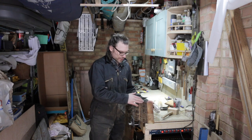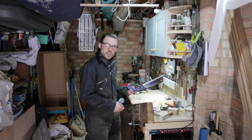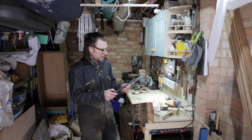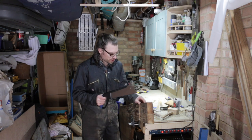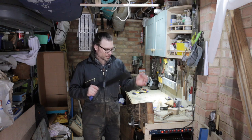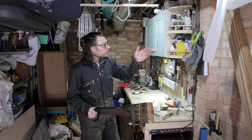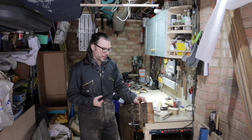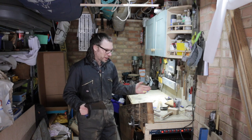So all I've got to do now is cut across here and remove a piece of wood, and this is the first outing for this Japanese pull saw that Hannah got me for Christmas. I've not really used these much before, but the idea is that the blade is very, very thin, so it removes a small amount of wood and makes a nice cut. I could use a tenon saw, rip saw, something like that, but I just want to have a go with this really to get a nice clean cut on it. So we'll give that a go and see how it goes.